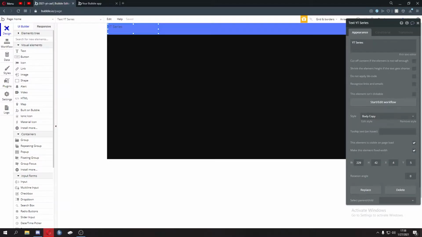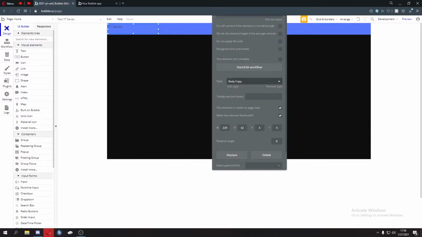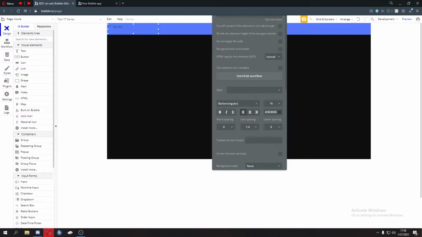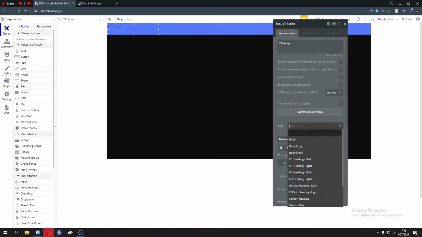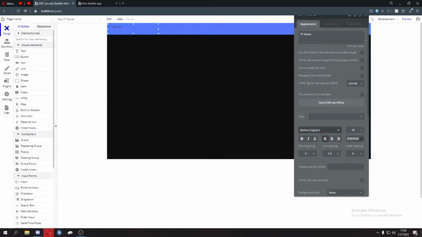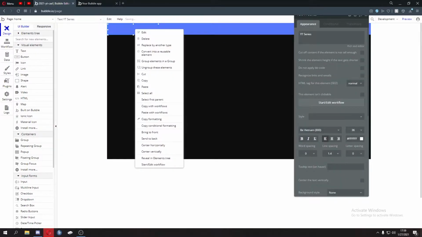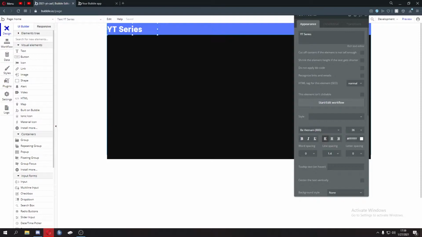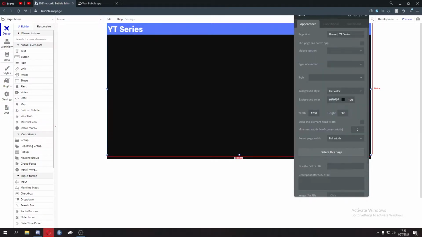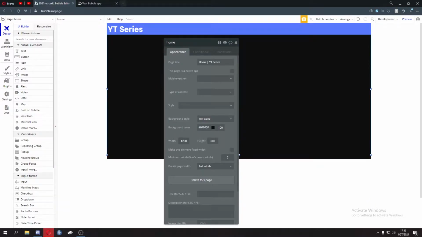If you want to customize this, you're going to go to Style. You're going to press Remove Style, or you can just select this. Then I'm just going to put 800. And then I'm going to just make it white. And I'm going to make it 36. There we go. There you go. Now we're going to have a couple buttons up here.